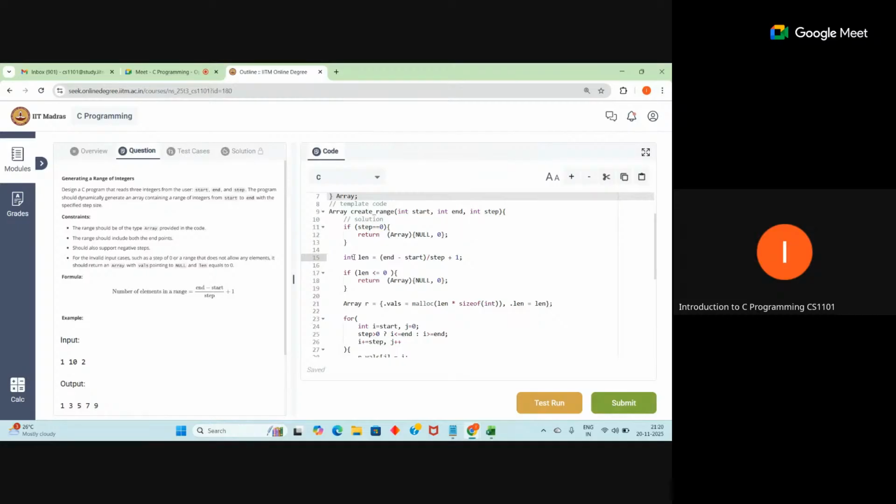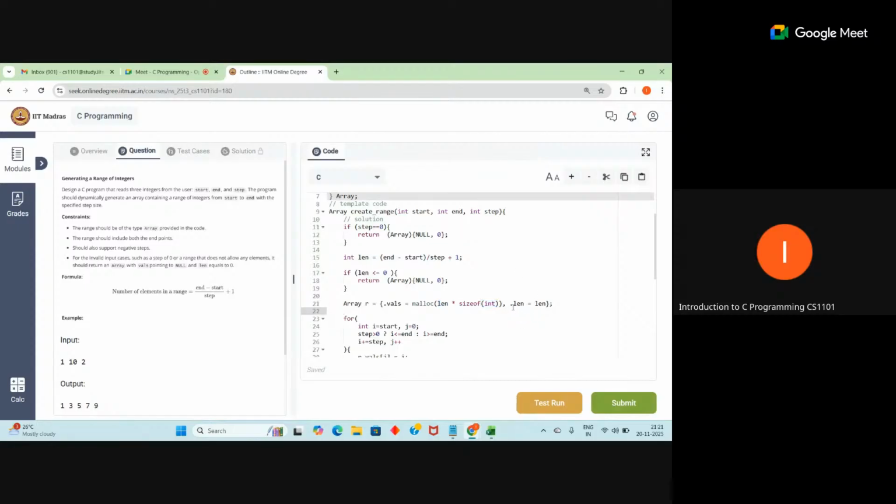So we have already created the length. So size of integer into length. That means how many integers you are going to store in that array, what might be the length value, those many number of integers you are going to store. So we are allocating the memory where we can store length number of integers.